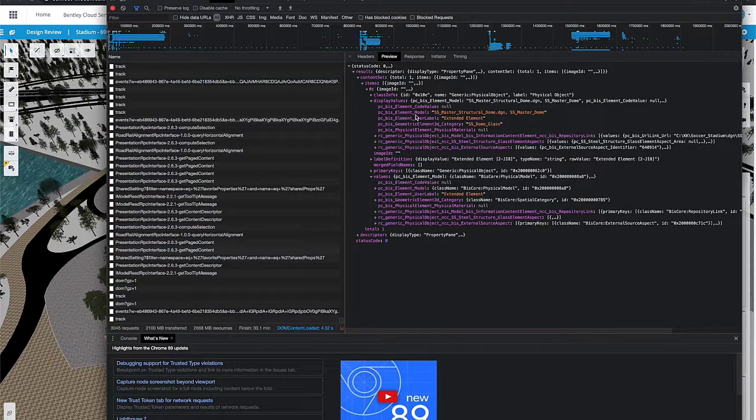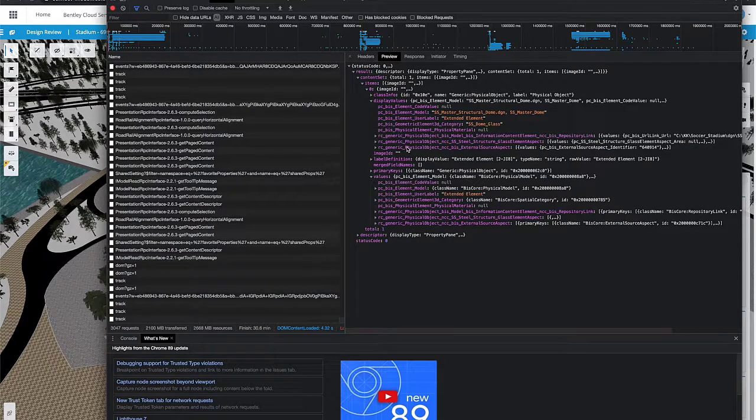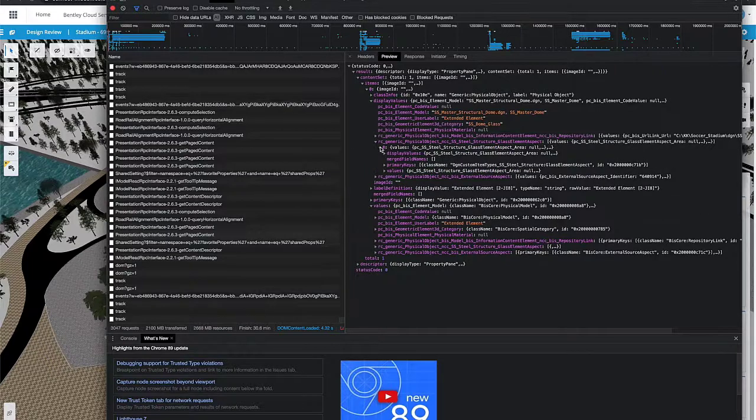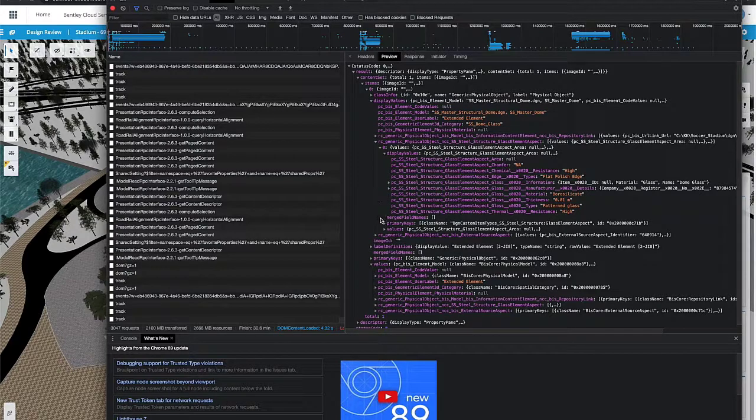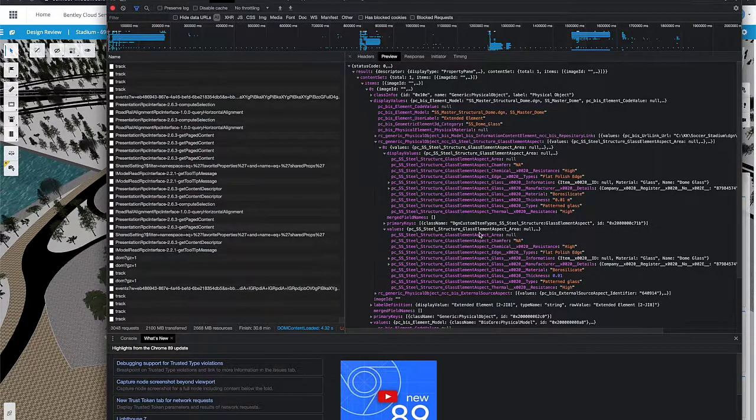So if we take a look here, you can see element model, and it lists the display label for the model. If you come down here and look at the unformatted value, it actually lists the foreign key property value for that model. So this is the ID of the physical model that contains this element. Now if we go down to the glass aspect that we are looking for, you can see it's a nested structure, and we've got display values and regular values here, and this kind of matches what we were seeing over there.